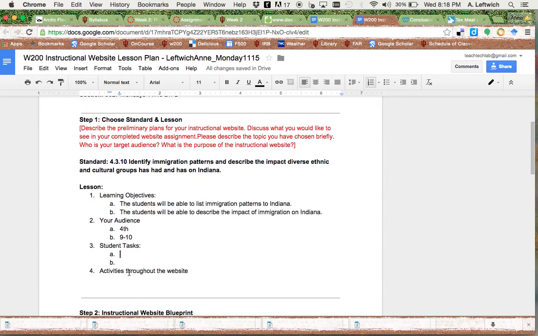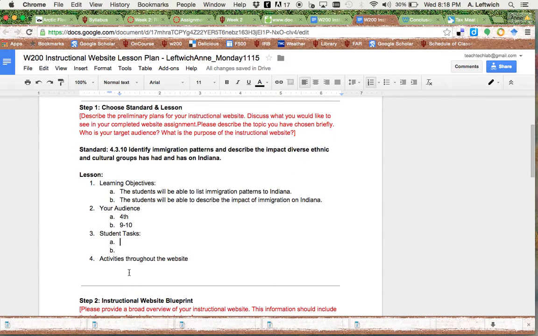And then your student tasks: fill out what your students should actually be doing. So thinking about the immigration patterns, maybe I would do something like Oregon Trail where I would have my students actually identify or create, maybe they'll have to create a map showing the immigration patterns.